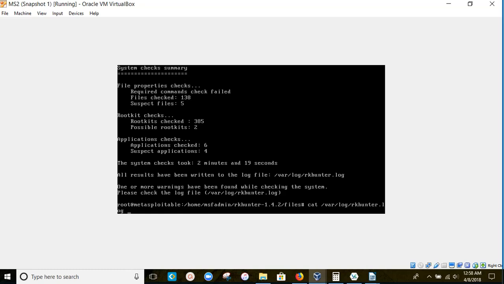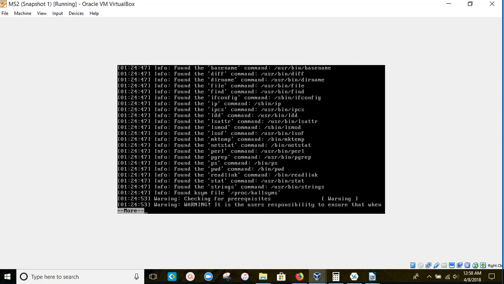Well, we're looking for warning and found. The capital E is for extended regex, warning pipe found. And then we're going to use more to see what they actually found there.